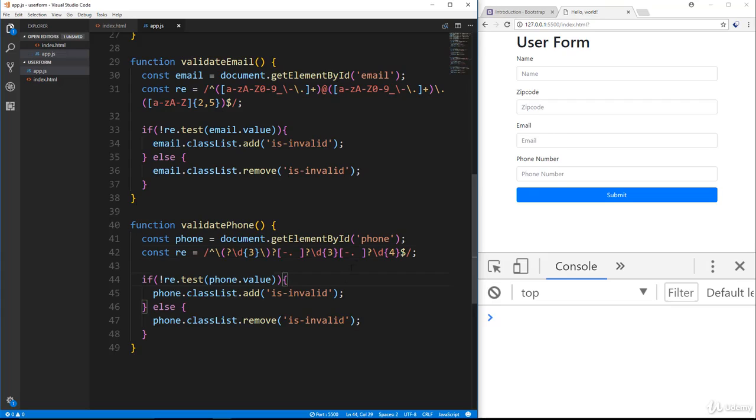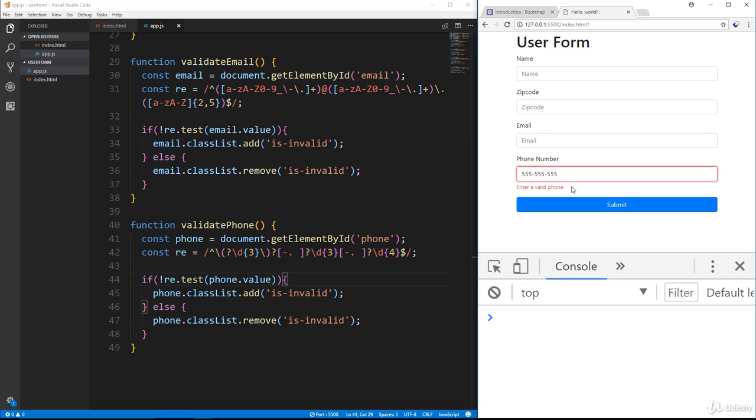So let's save that. Let's go down here. Let's do 555-5555. That works. If I take away one of those 5s, does not work. If I do parentheses, that works. If I do no space or no anything there, that works. If I do a dot here and here, that works.